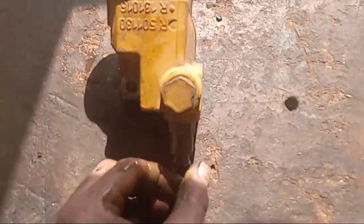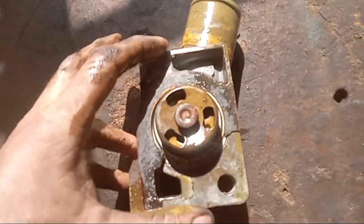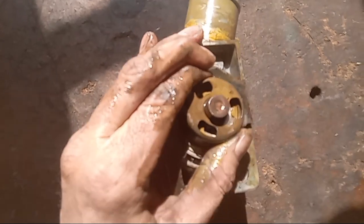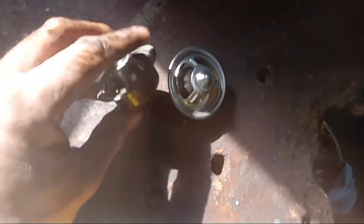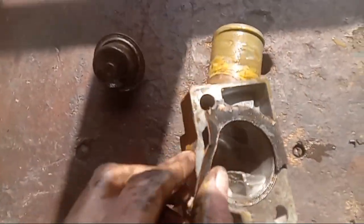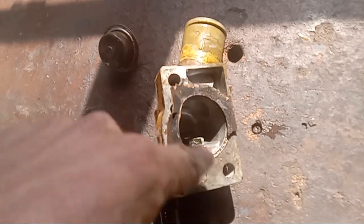Let's put it on the bench. This is what she looks like when it's out. You can see I'm missing a lot of the gasket — it's probably stuck on the engine block, but that's where our gasket is going to go. And there's our thermostat right there. You should be able to just pull on it and get that up out of there, just like that. You want to match it up to your new one and make sure they look the same — and they do, so we're good. Now get a razor knife and a wire brush and get this gasket off and clean this whole side up.